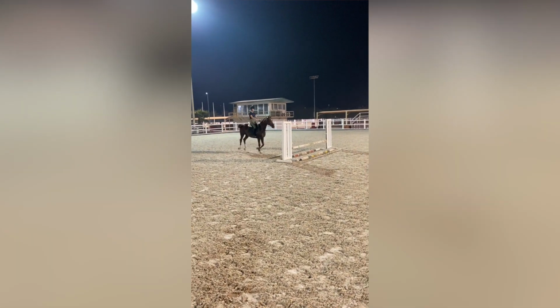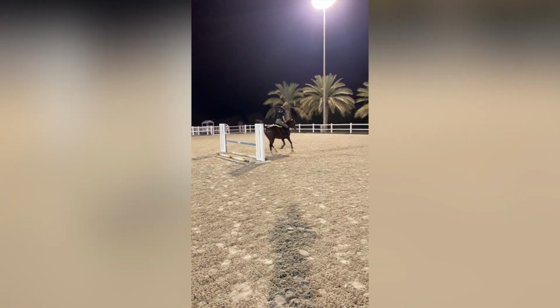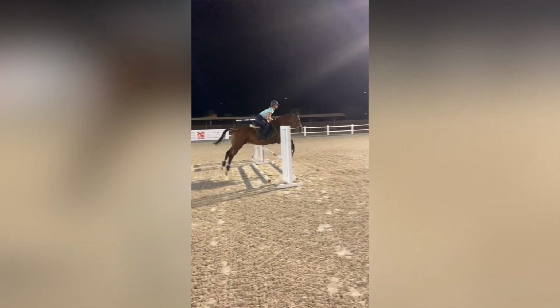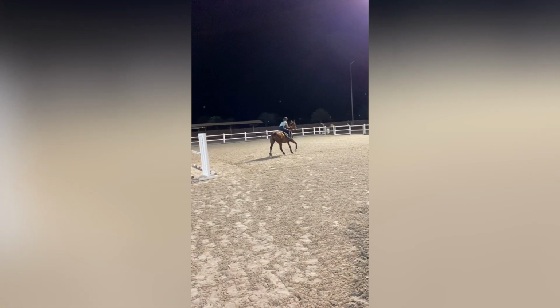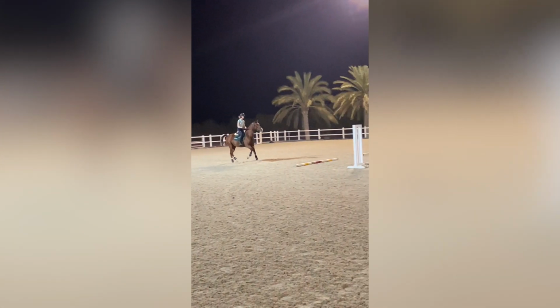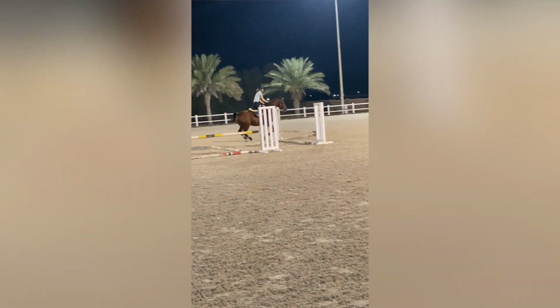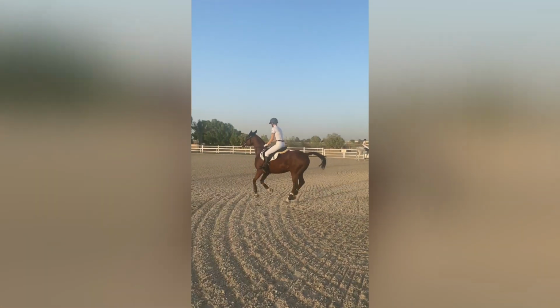In parallel, of course, we were working on his flat work and dressage and started slowly raising the bar for him. This clip is him jumping 94 for the first time, I think. This one, yes. That felt, I was over the moon in that clip. And we continued with bits of grids. This one he's down for the first time and I was sure he was going to refuse, but he did it perfectly. And we even showed that year.